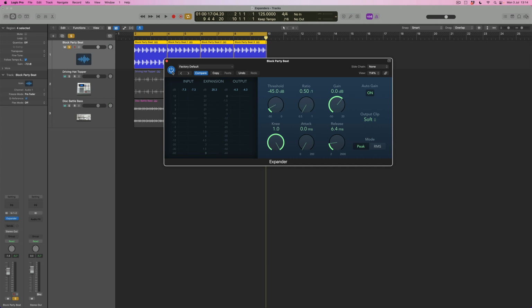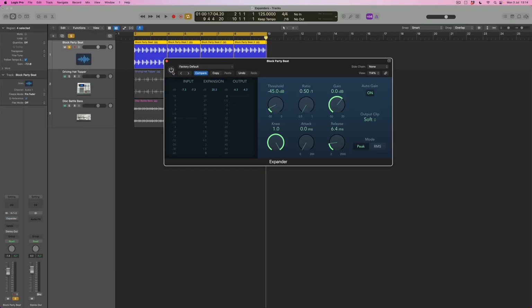And you can almost hear why I mentioned transient design. Rather than a signal which is constantly feeding us lots of information every time an individual hit plays, what we've now got is this sense that we've got some hits being prioritized at the expense of others. Some are getting quieter and some are being pushed up in volume. So this is no expansion on this loop.